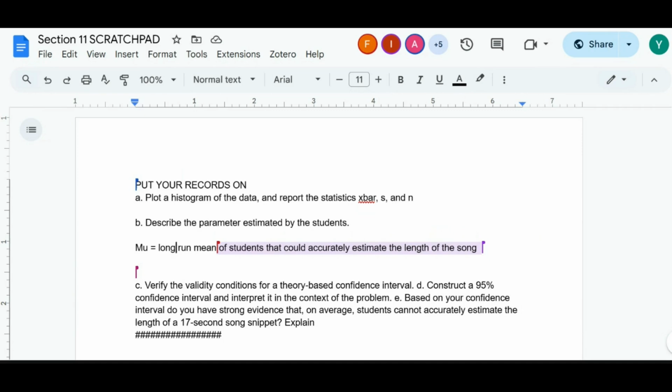When you say mean of students, do you notice that you didn't say mean what? You didn't say mean what? The word mean has to be followed by a quantitative thing. What is the quantitative thing that you measured here? What are those things? The 6 and the 7 and the 9. What are those things?